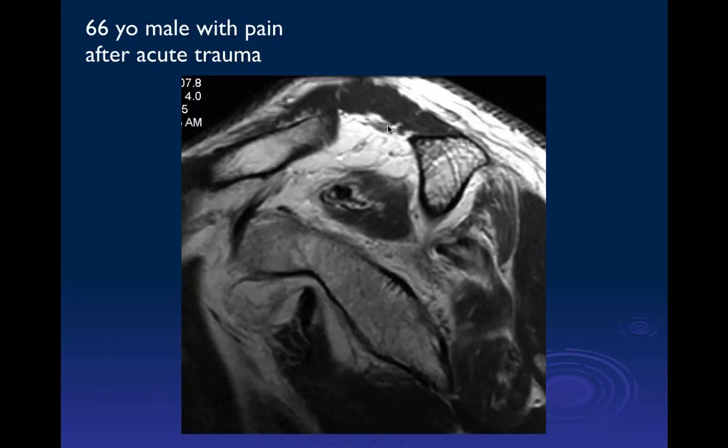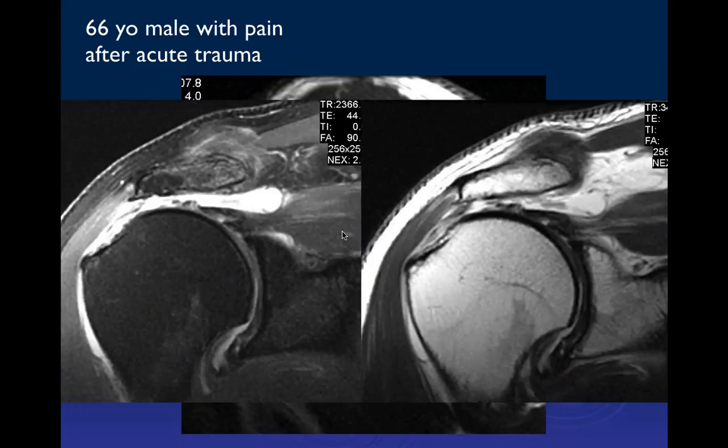So here we can see this is kind of that Y-shape, and if we draw a line between the superior cortex of the acromion and the superior part of the coracoid process here, this would be a positive tangent sign because the supraspinatus muscle, the top of it, would come underneath that particular line. In this case, we can also see there's a lot of injury to the infraspinatus and probably the subscapularis tendon. It looks like there's a lot of injury here.